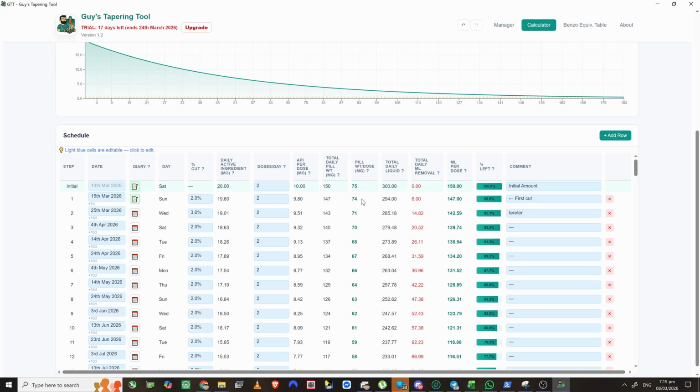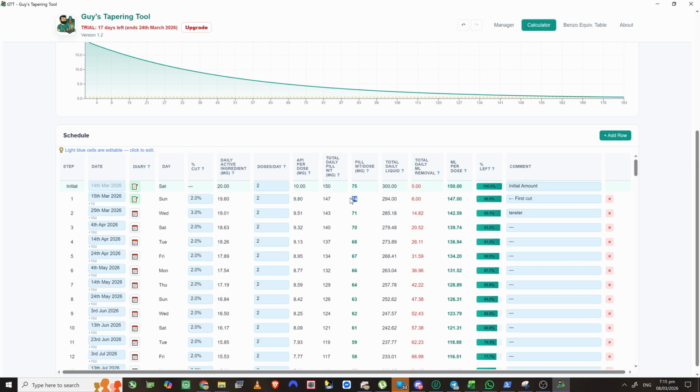This is what you actually measure on the scale. So you take the pill crumbs or the powder, however you do it, you shave the pill or you crumb it or you powder it and you put it on the scale, and you reduce or add until you get this amount. And this is the dose. This is for, in this case, 8 a.m. or 8 p.m. This is what you're taking.